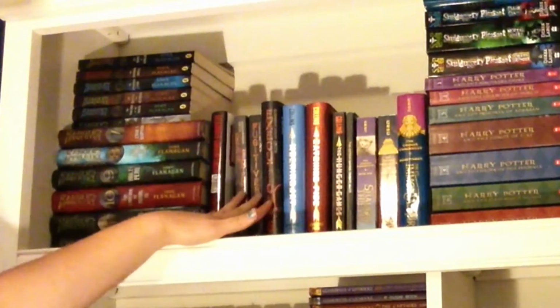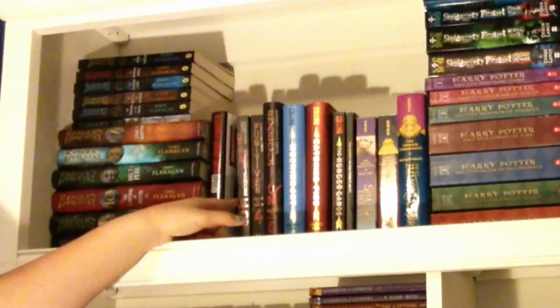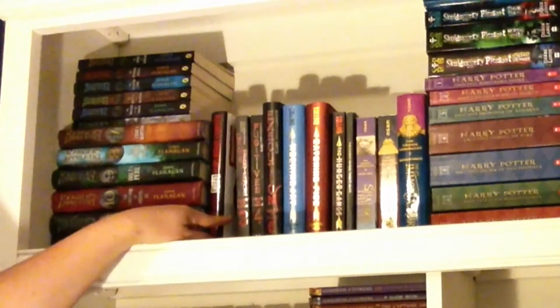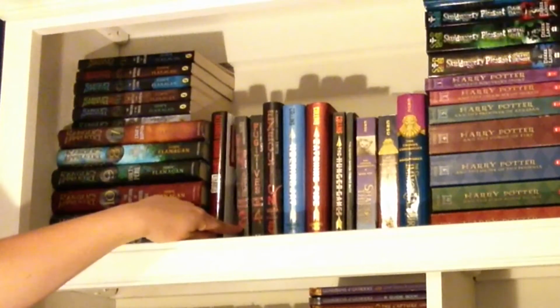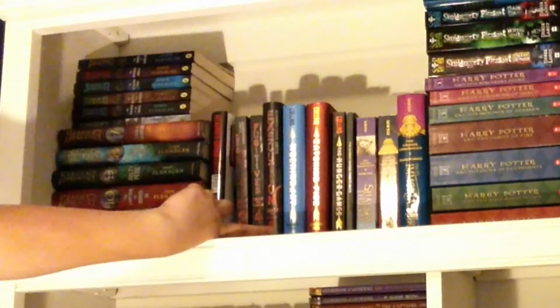Then right here we have the Escape from Furnace series by Alexander Gordon Smith, and I'm currently missing the second one, which I'm lending out to my friend, and she's totally in love with it, just by the way. So right here we have Lockdown. The second one is called Solitary. Then we have Death Sentence, Fugitives, and Execution. And they are all brilliant.